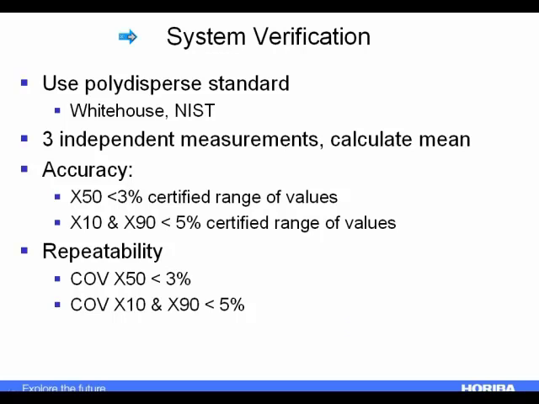If we're using this system for product release tests and the data is critical, verify that system on a regular basis. All I'm going to say today is in the standards, we don't use polystyrene latex so much anymore as we use polydispersed materials. So rather than monodisperse latex, the standards suggest using polydisperse. Do multiple measurements, have a pass-fail criteria on both the accuracy and the repeatability, showing you the pass-fail criteria here.